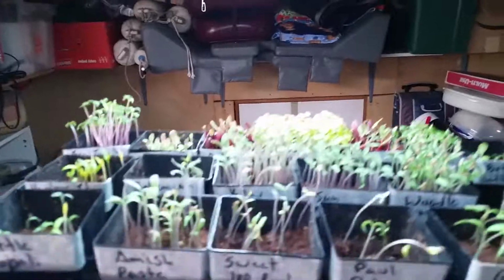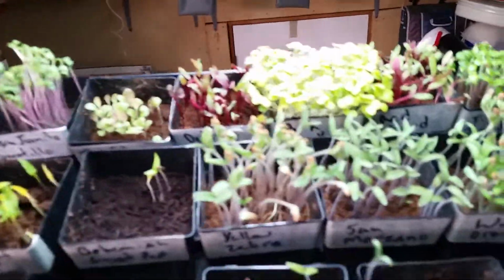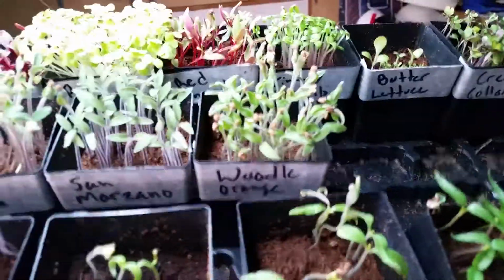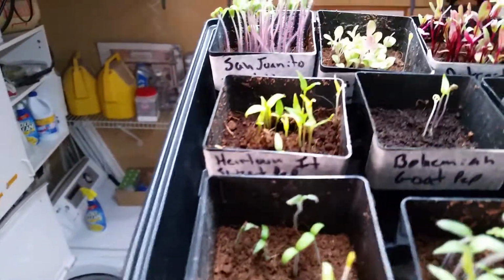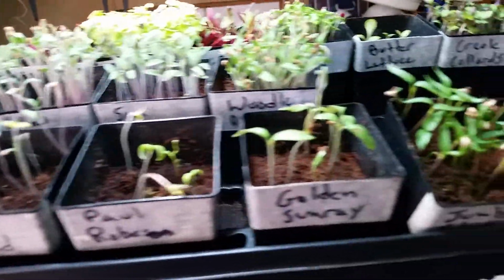I got some tomatoes up front here. I got them labeled. Let me pull some of these out and take a look. So, got some in the back: tomatillos, tomatoes, beets, bok choy, red chard, more tomatillos, some butter lettuce, collards, some tomatoes, Woodle Orange, San Marzano, Yellow Zebras. Bohemian Goats didn't germinate too well this year. I'll have to do another batch of those. What are these? Italian sweet pepper mix, Little Napoli tomatoes, Amish Paste, Sweet 100s, Paul Robeson's, Golden Sunray.